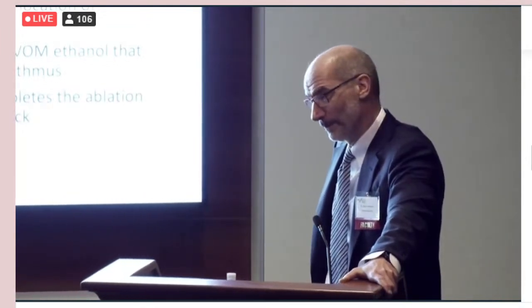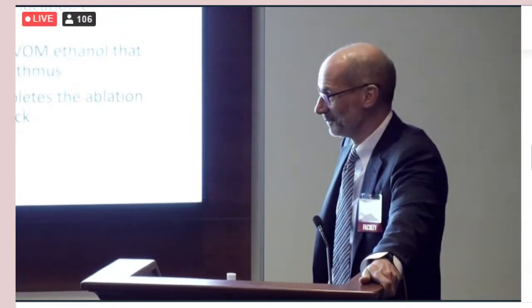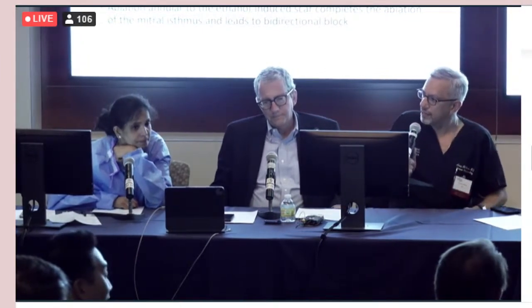They're almost ready for the micro, but there's an online question. I just want to get through that real quick, and then we're going to move to the live case. The alcohol seems to be very caustic. I've experienced difficulty pushing contrast through the catheter after the first injection. Have you experienced this? How do you circumvent this?